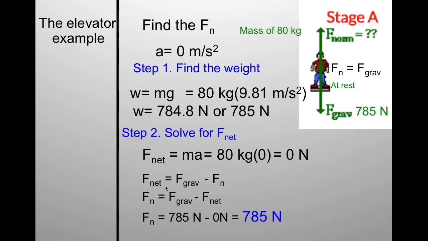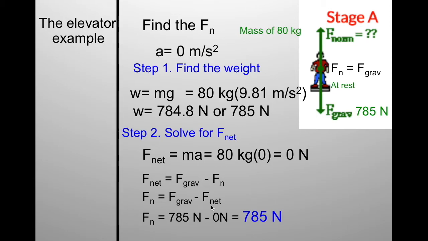Next, we want to try to find the normal force. We know that the net force is pretty much both arrows either subtracted or added, depending on whether or not they're going in the same direction or in opposite directions. In this case, we know that the net force is the normal force minus that of gravity. So here I have gravity minus the normal force. Because I want to solve for the normal force, I just have to get it all by itself, so I move things around, and I should then get an equation that looks like this. The normal force equals the force of gravity minus the net force.